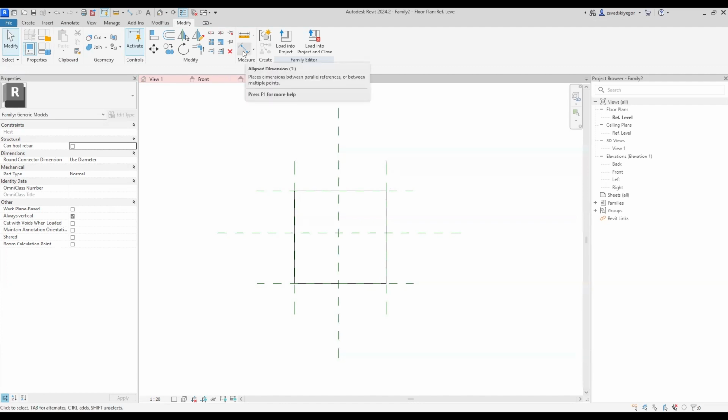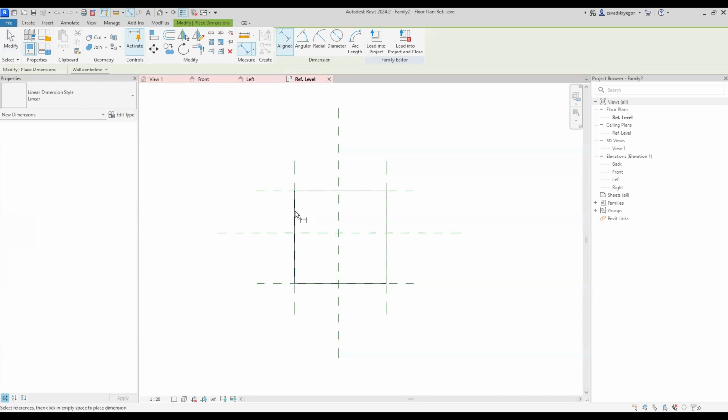I should click Align Dimension and click on the reference plane, not on the edge of my cube, only on the reference plane. Because if I click here, it's incorrect. Click on the reference plane, click on the second reference plane, and click here. And I do here again.